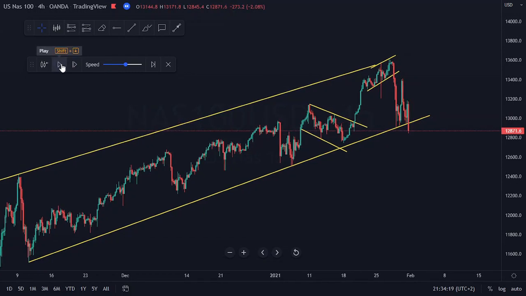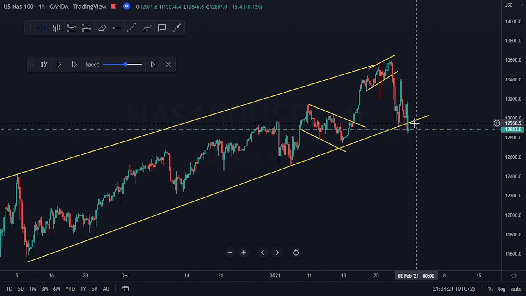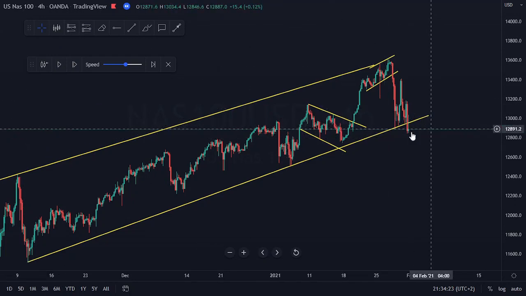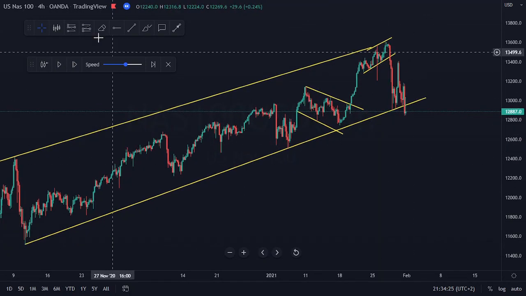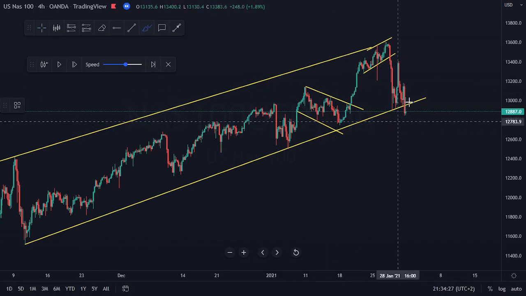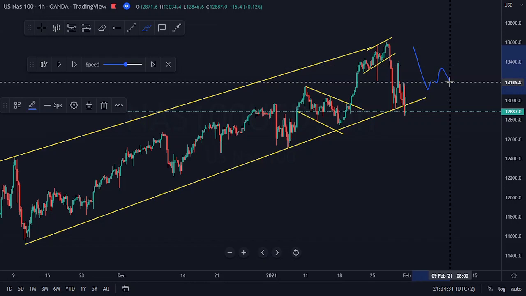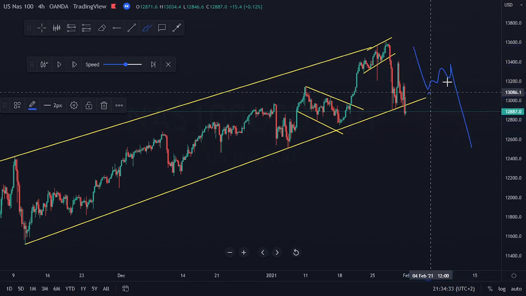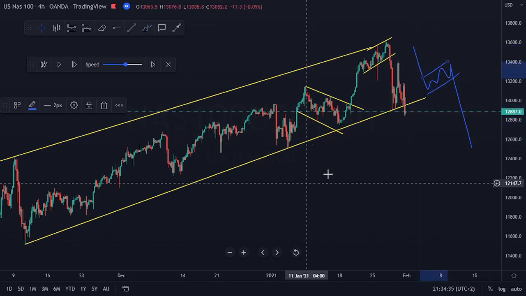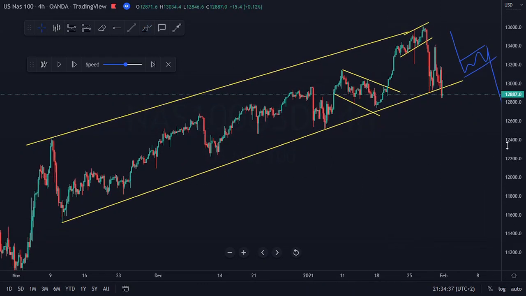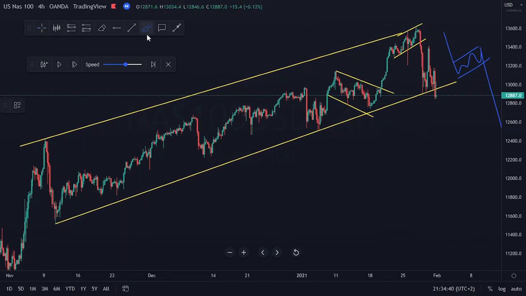You get that the market breaks out and then it pulls back inside. Will I enter this breakout? No. Why? Because the market has not shown me anything clear for me to enter. If the market had given me something like that, then I would have taken it to the downside. But because this is a bigger structure, you have to always have this at the back of your head.